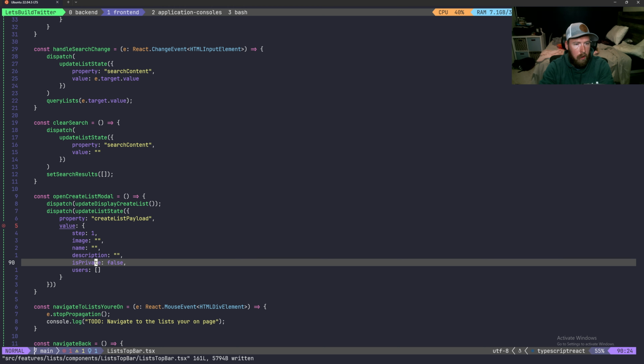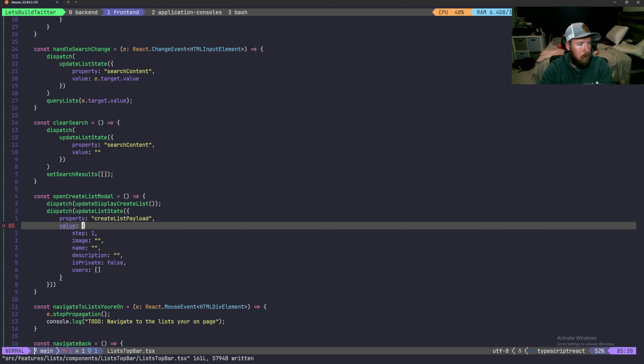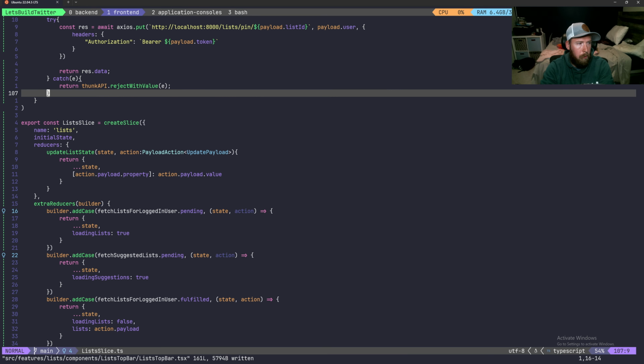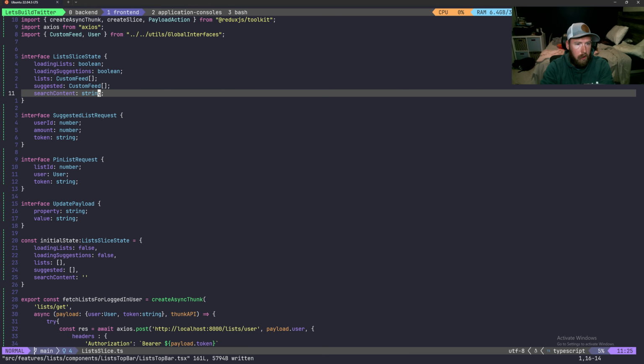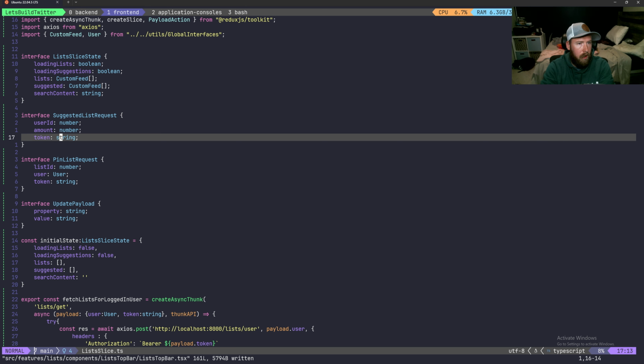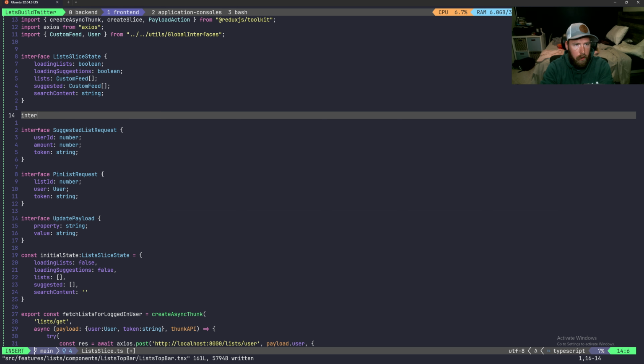Now I think that I need to create this inside of our list slice. Let's go to the list slice really quick. So this isn't mad anymore. But I do not think we have our create list payload. Let me scroll up here and see. Yeah, so let me find this really quick, and then we'll bring this in. We'll put it up here. It'll be an interface. And in here, we will say create list payload.